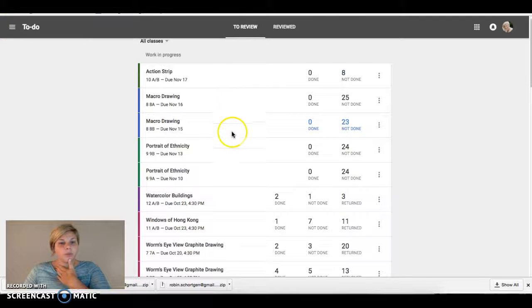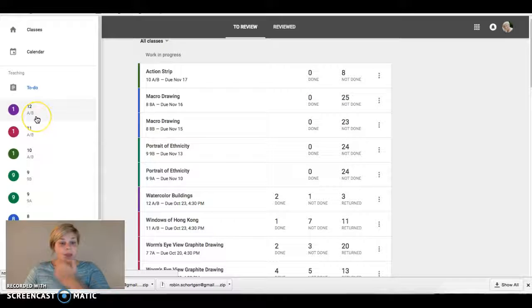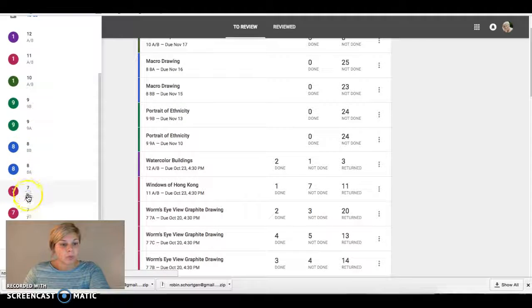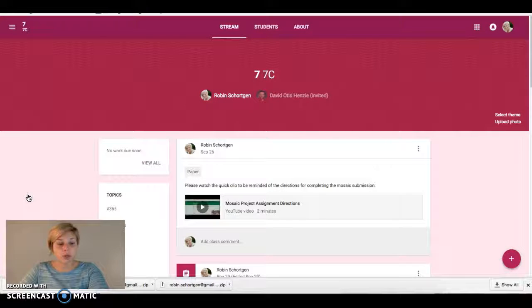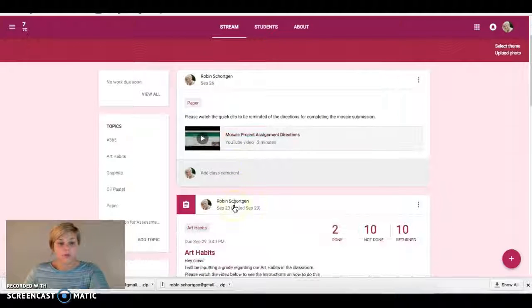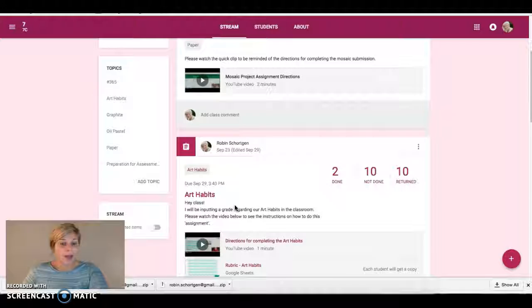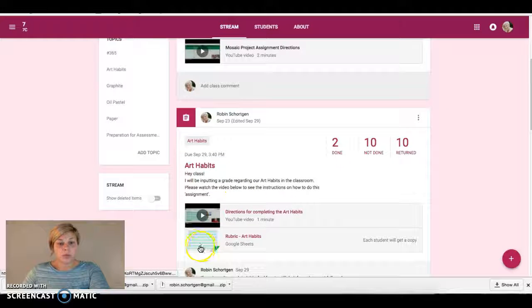For quarter 1, and Mary and I have talked about this, one of the ways that we have been approaching some of the standards here in the class is through students self-evaluating themselves through something I call art habits. And it's a rubric based on how they function in their collaborative creative space.